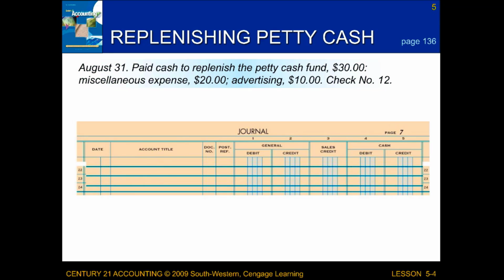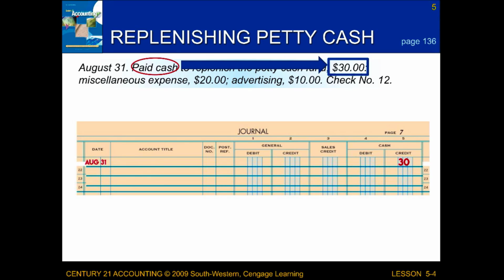So again, we start our journal with our date. So we're going to date it August 31st. And I'm just going to read across the journal transaction and find the first account title that I come across. So the very first one is paid cash. So I'm going to go over to my cash special amount column. And when I try to figure out this amount, because I've got three different numbers, I'm looking for the total amount of cash I paid. So the total here that I paid was $30. So paying cash is a credit. So I'm going to put $30 in my credit.